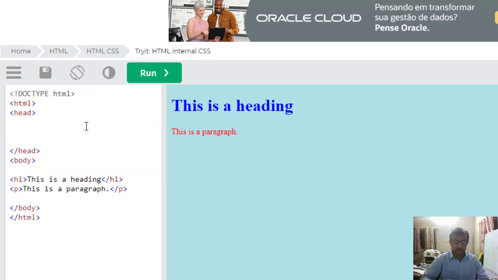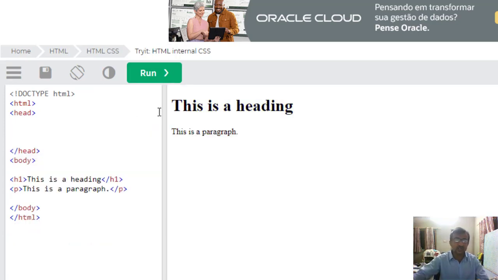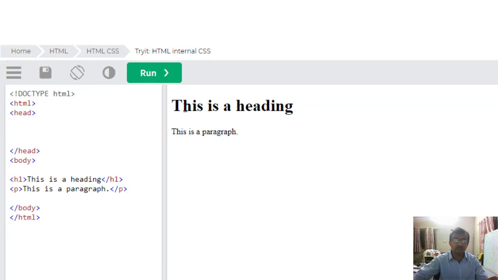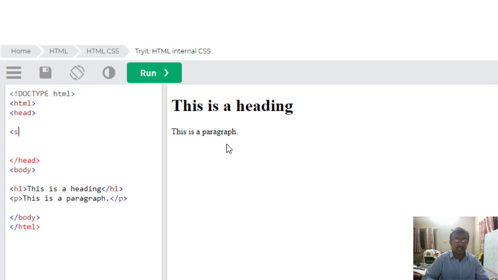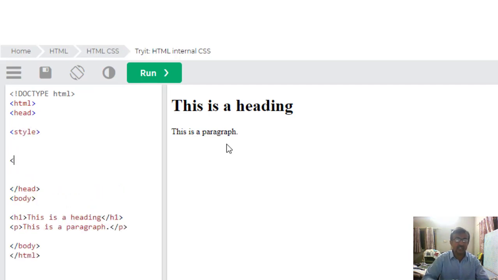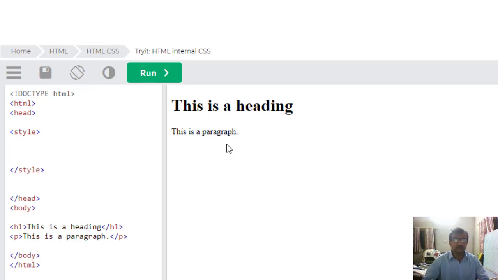Now I am telling you how to do internal CSS. I am refreshing or running this program, which is empty without any CSS. Now I will give here the style tag and closing style tag. Now I will give the CSS.